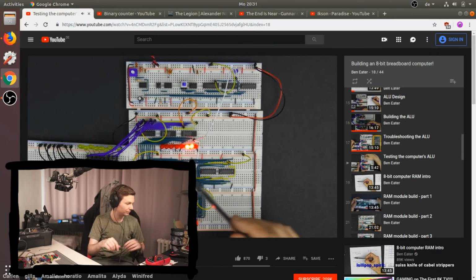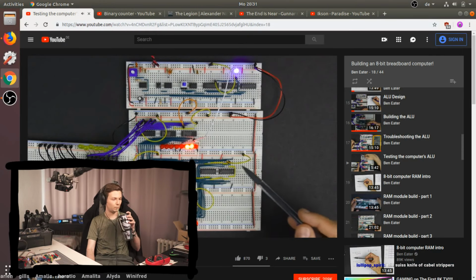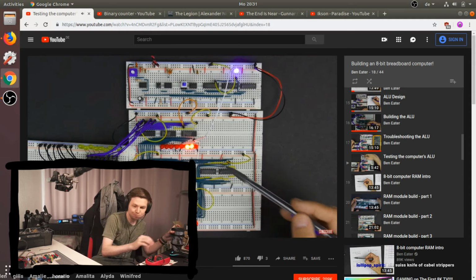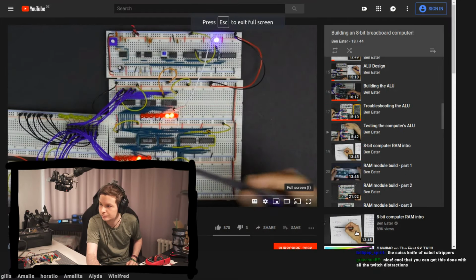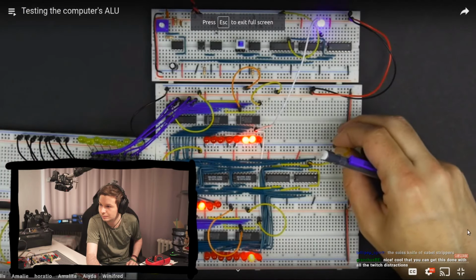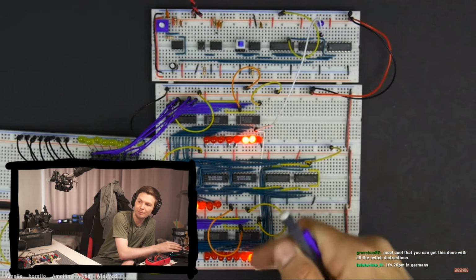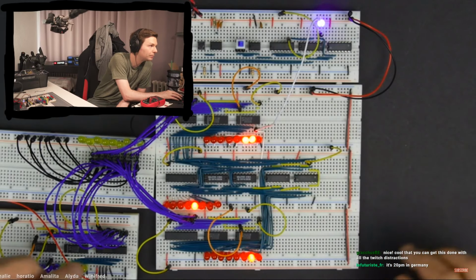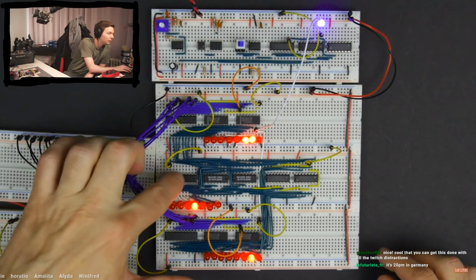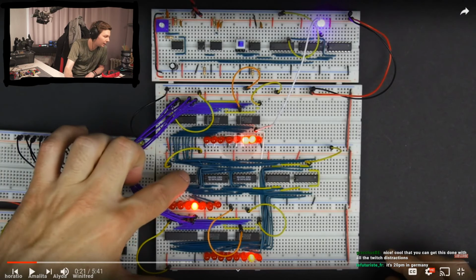Arithmetic and logic unit, our ALU, and we've got it working, so it can add and subtract. So right now it's got 6 minus 2 is equal to 4, and we can also add. So 6 plus 2 is equal to 8. So we can add and subtract. Now what we can do is hook it up to our bus so that we can take the output of the arithmetic and feed it in.